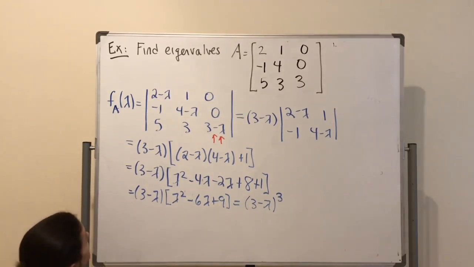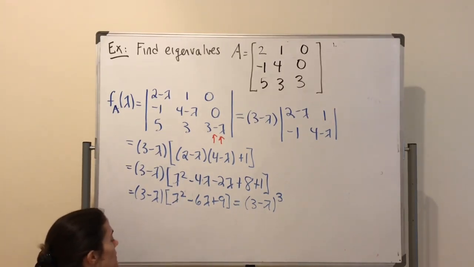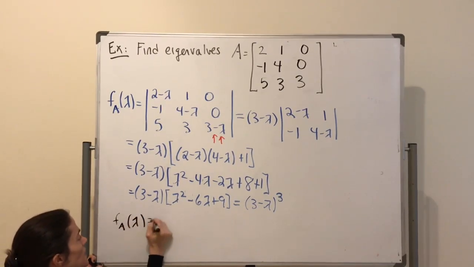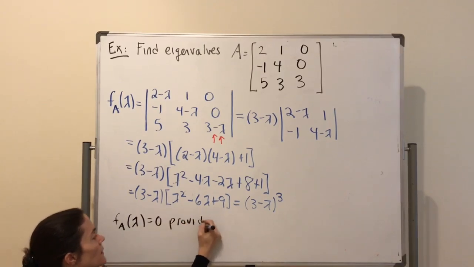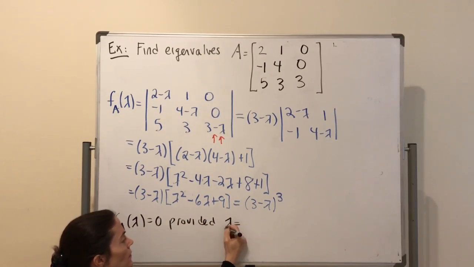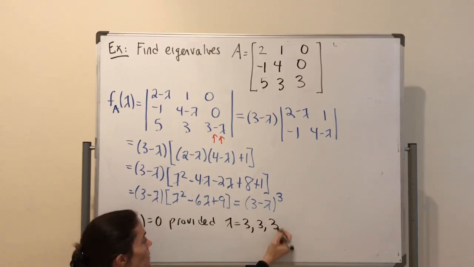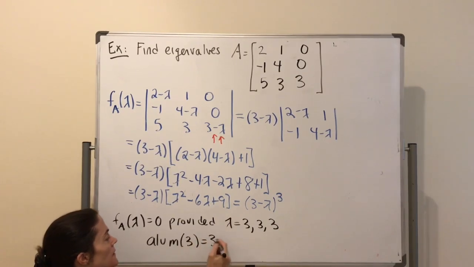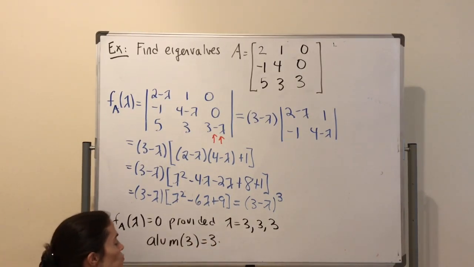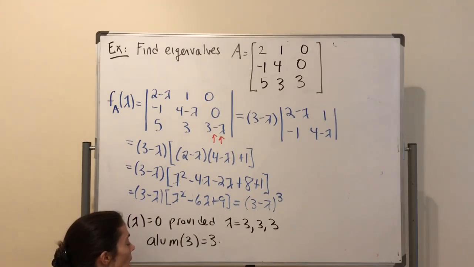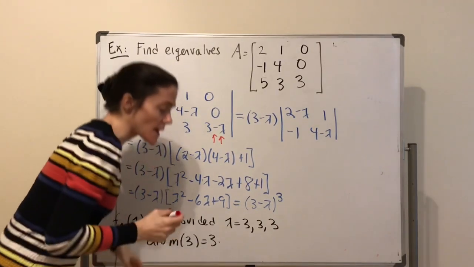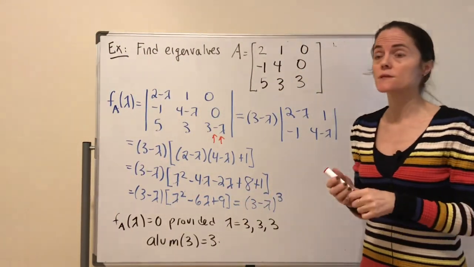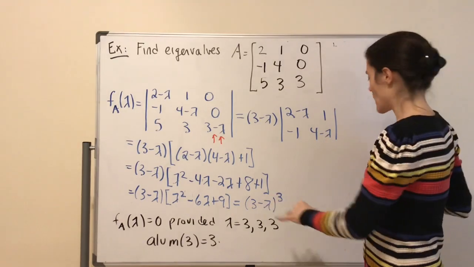So, determinant, maybe I'll write it this way, the characteristic polynomial equals 0, provided, we could write it this way. So the algebraic multiplicity of this here. And maybe I will just write in a box what I verbally said, because we saw it in the last 2 examples. In the last 2 examples, we did not have 3 distinct eigenvalues. We had 2 distinct. This one we only have 1 distinct.